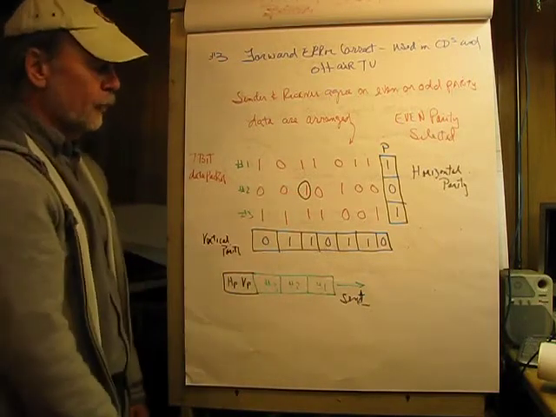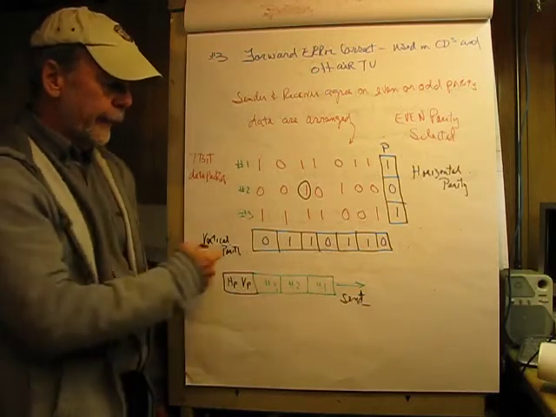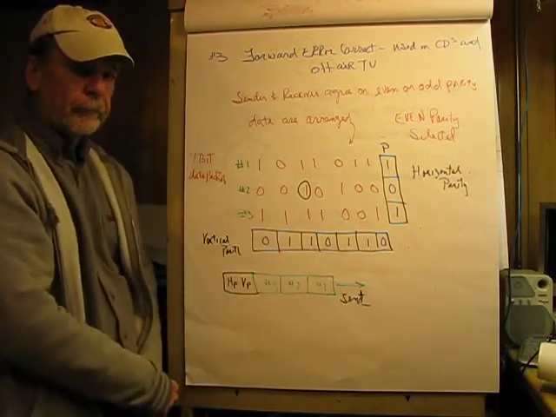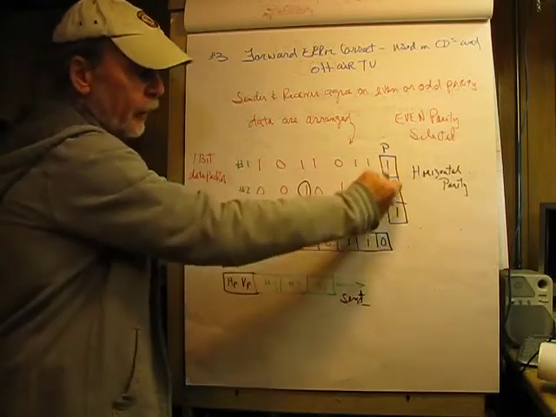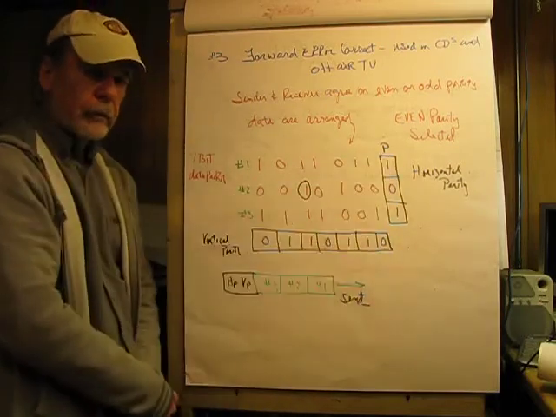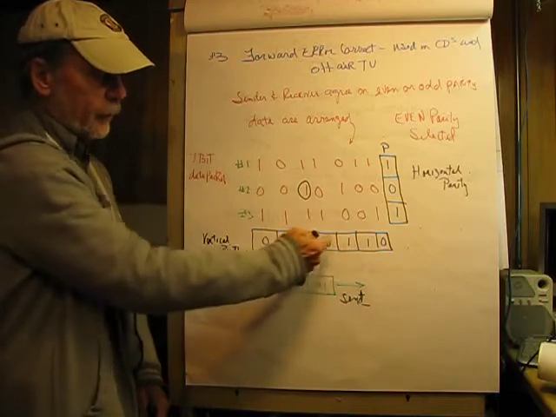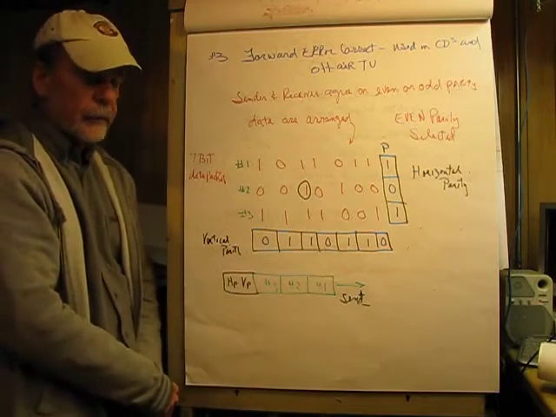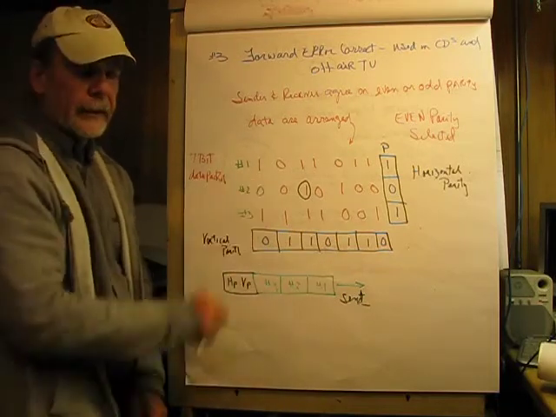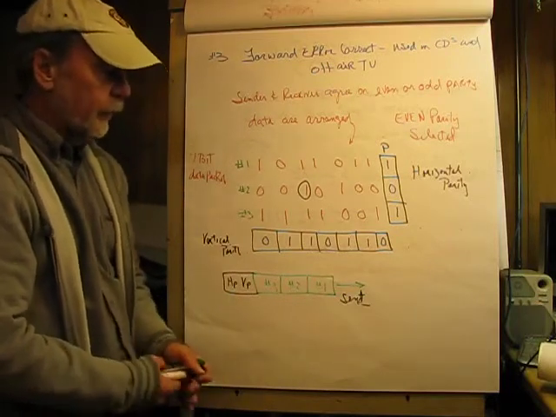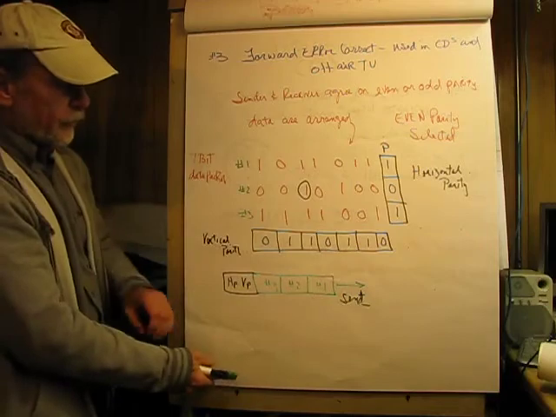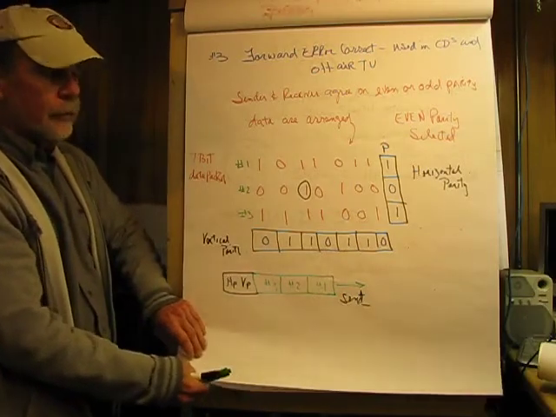Now, it's also possible that we get an error in one of the parity bits. And the reason we know it's a parity bit that got the error is the other parity sequence would be correct. So if we have an error in a parity bit, we do nothing. Now this is good for correcting single bit errors. There are much more powerful algorithms, but the nice part about this is it's very easy to see.